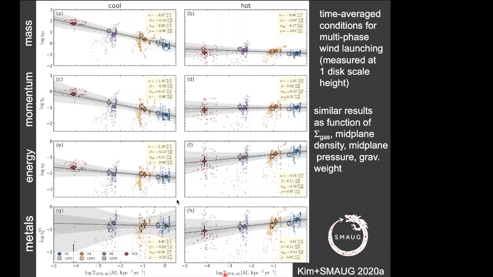Chang-Goo Kim has provided fitting functions allowing one to sample from these distributions to obtain predictions for wind velocity and phase. He also provided mass loading, momentum loading, energy loading, and metal loading of these winds as a function of a property measurable in a cosmological simulation — such as the star formation rate surface density on the scale of the whole box, a few hundred parsecs. These fitting functions represent the scaling relation, telling us how much mass comes out in cool or hot phase as a function of the local environment where star-forming gas is located. Similar results are found when plotted against other variables, which are all highly correlated in the TIGRESS simulations.